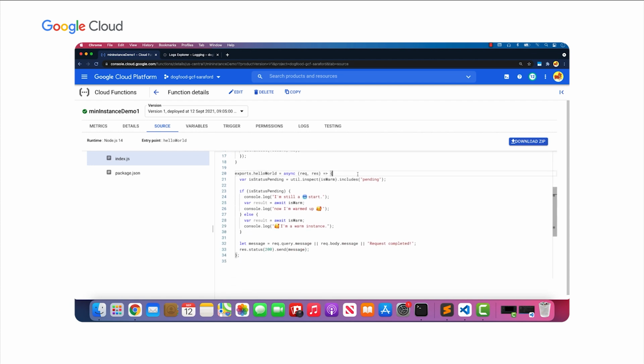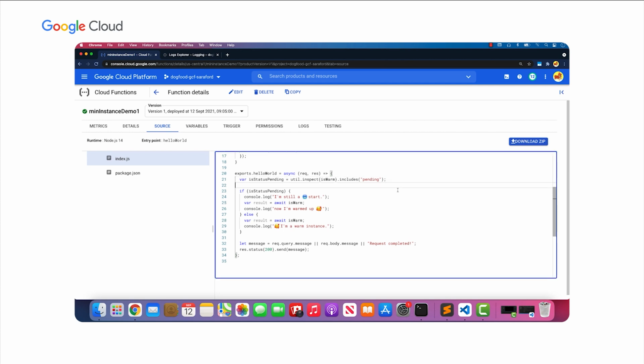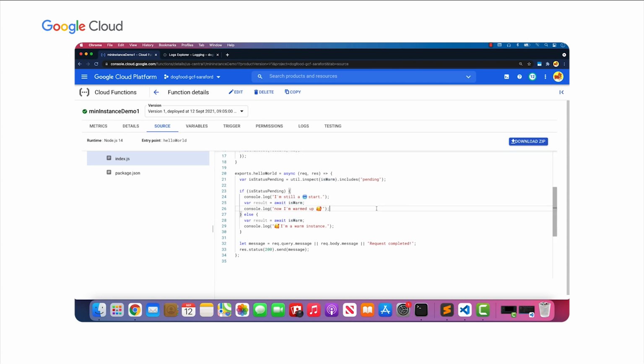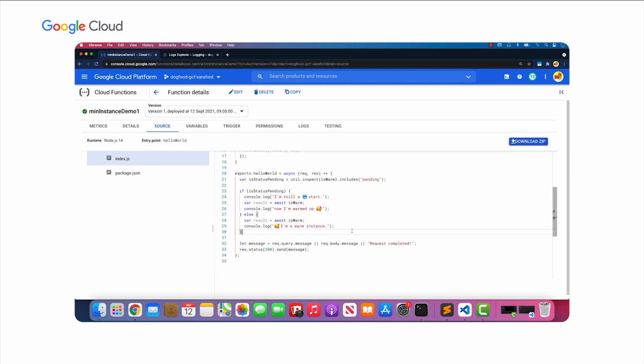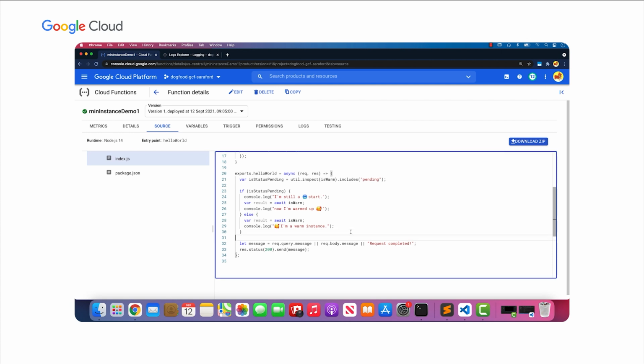Here's the code that is executed every time the function is invoked. I'm using util for purely debugging purposes, just to illustrate what is happening. It's getting the current status of the promise. If it's still a cold start, it reports that. It waits until the 30-second timeout has completed, and then says, now I'm warmed up, using the warm emoji. Otherwise, if it's already a warm instance, it just reports back that it's a warm instance. And of course, it needs to respond back to the request with request completed.